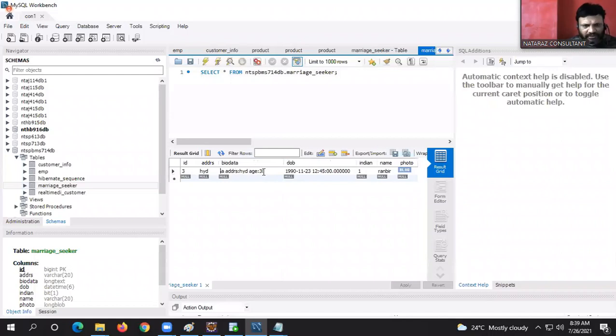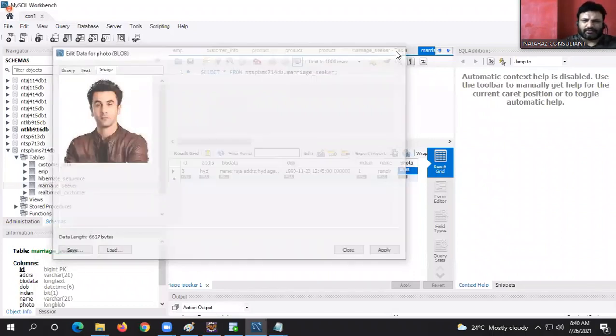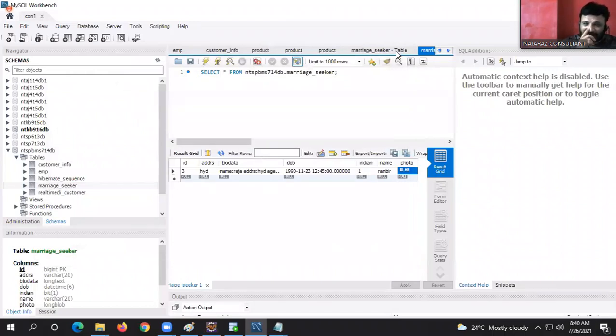Biodata, text only. Okay. Next, this one you observe. Blob. Open value editor. Yes, photograph, you can see that. Are you able to see the photograph, guys? Right? Okay. Fine.